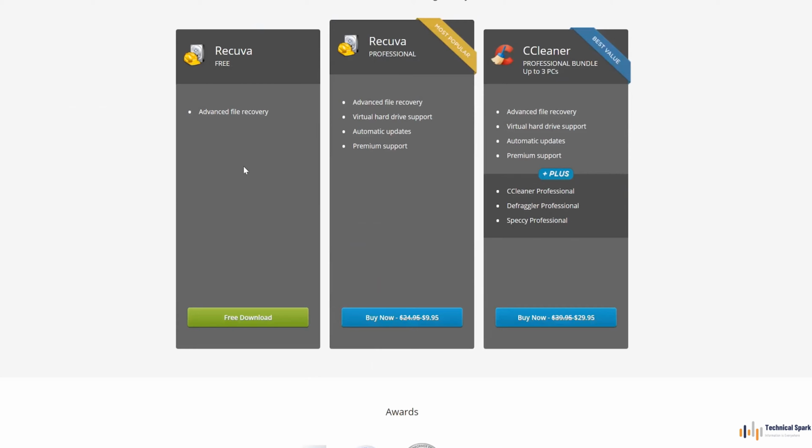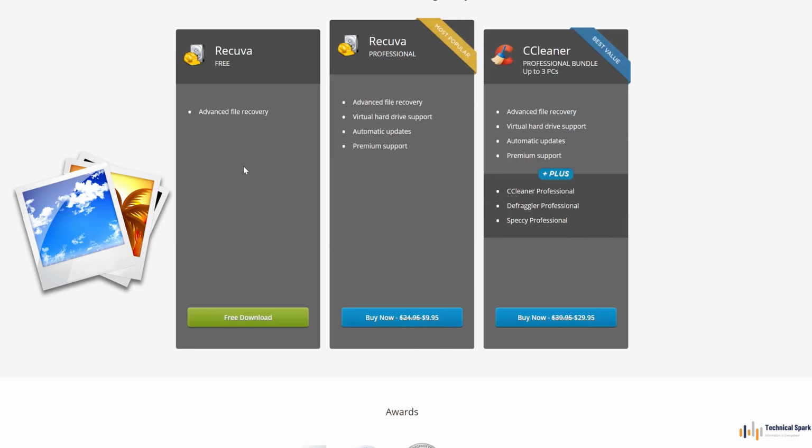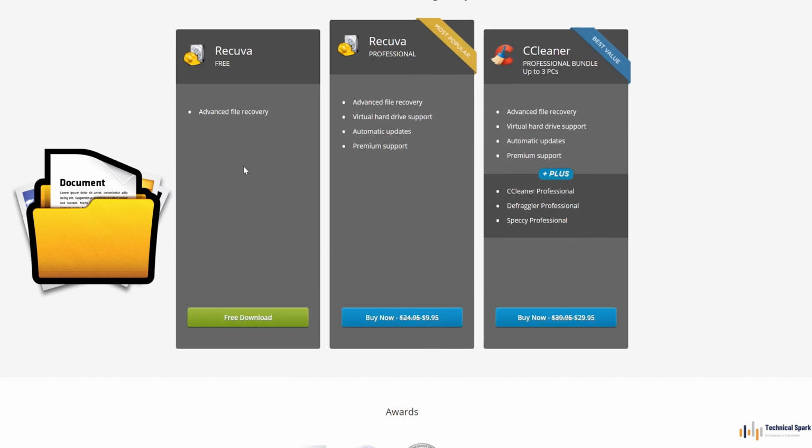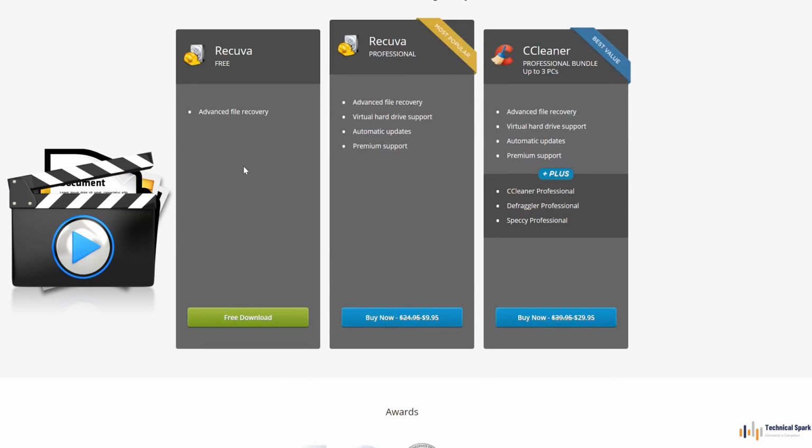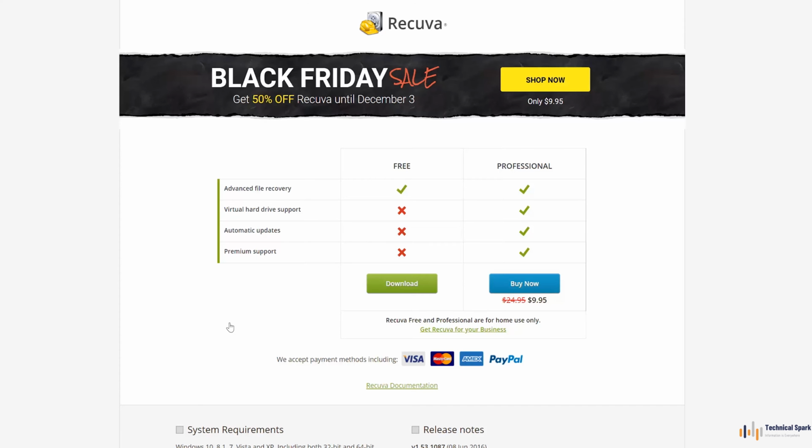Our motto is to just recover our important files, whether it's image, document files, word files, videos, whatever it is. We can recover all those data using the free version. So there is no need to buy the paid version. Let me click on the free download. Again, it will give the comparison between the free version and professional version. It's quite irritating, dear friends. Let me click on the download. It will start the downloading.